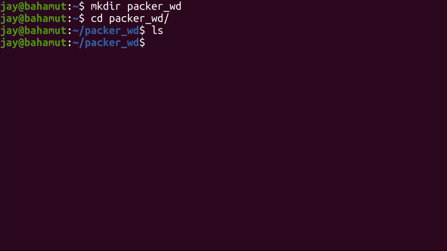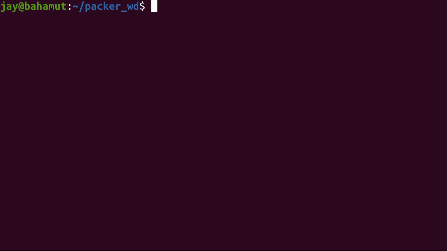In the real world, you would basically have a folder for every project or thing that you're working on. So you might have multiple Packer directories with the configuration files inside. In this video, we're only going to have this one, but you could have a folder for web server and then have the configuration in there. You could have another directory for file server, have some configuration in there, and you could even have them all under a master directory that tracks all of them. Most people will probably put that into version control like Git. That's beyond the scope of this video, but for now we're just going to work in this one directory.